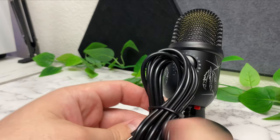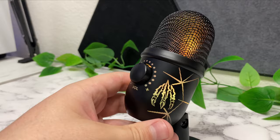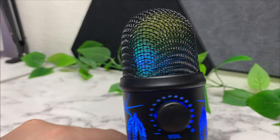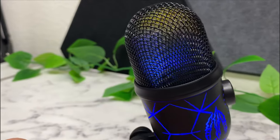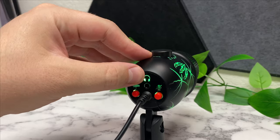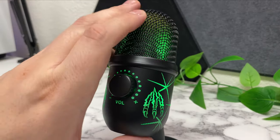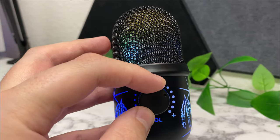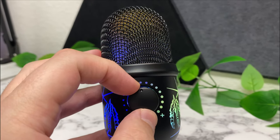Let's plug this thing in and see what it looks like. Oh, actually this looks really nice lit up. It looks like the RGB is not changeable or able to turn off. It does have a sound suppression button, in-ear monitoring, and a mute button — the mute option changes the microphone to red when it's on. It also has a nice large volume knob smack dab in the middle for changing the gain input.